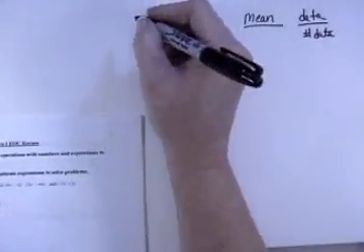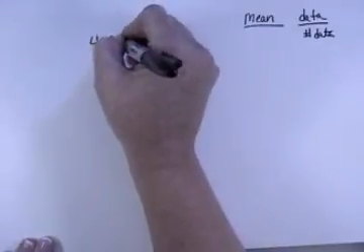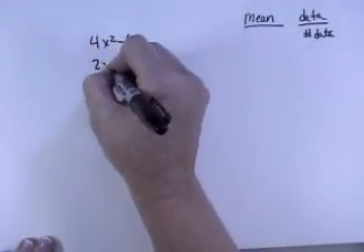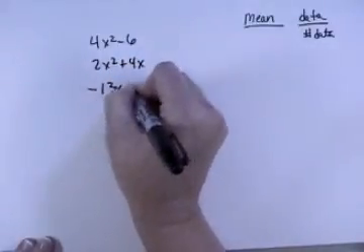Now, mean normally is when you have your data, add up all your data, and divide by the number of data that you have, right? Like you're taking your average of your test scores. You had 3 tests, you add up your 3 tests, divide by 3, okay? So if we look at the 3 terms that we have, I'm going to put this off to the side and just write them up here. We have 4x squared minus 6. We have 2x squared plus 4x, and we have negative 13x plus 3.